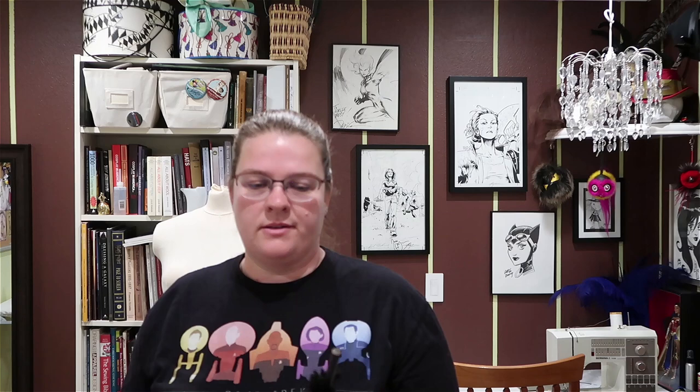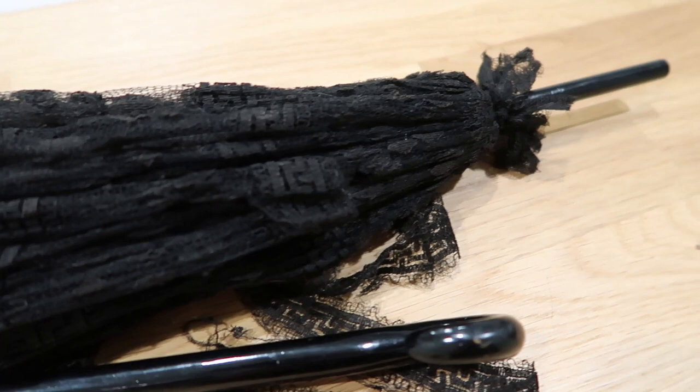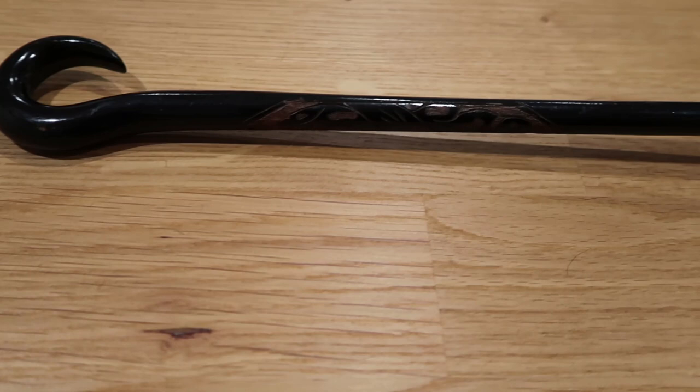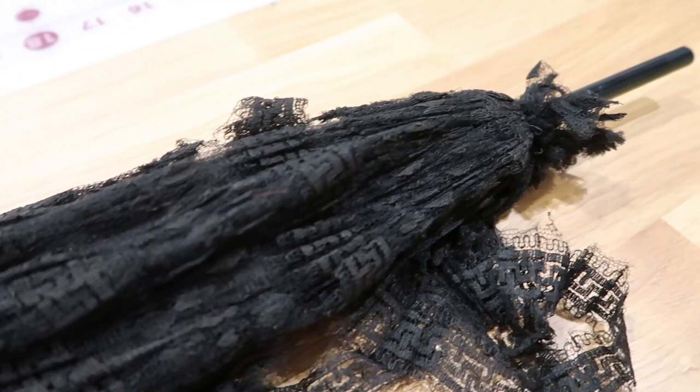This one is a little extra long. It has carving on the handle and the handle has a nice little hook on the end, which I find adorable. The tip on this one is extra long, which makes me think of an umbrella rather than a parasol — that's one of the differences between the two, but obviously this is not an umbrella. As you can see, this is lace covered; some of the lace is coming off, but if I were to recover it I might do lace again. And again, it's a tilter.